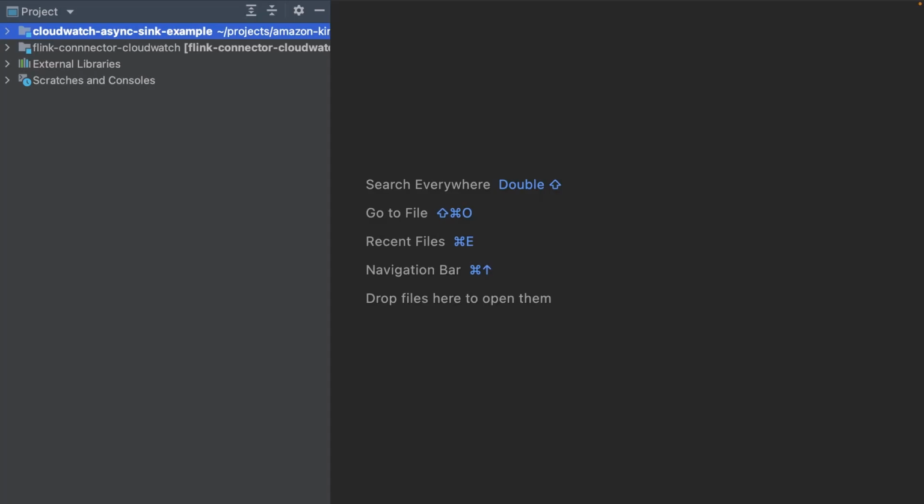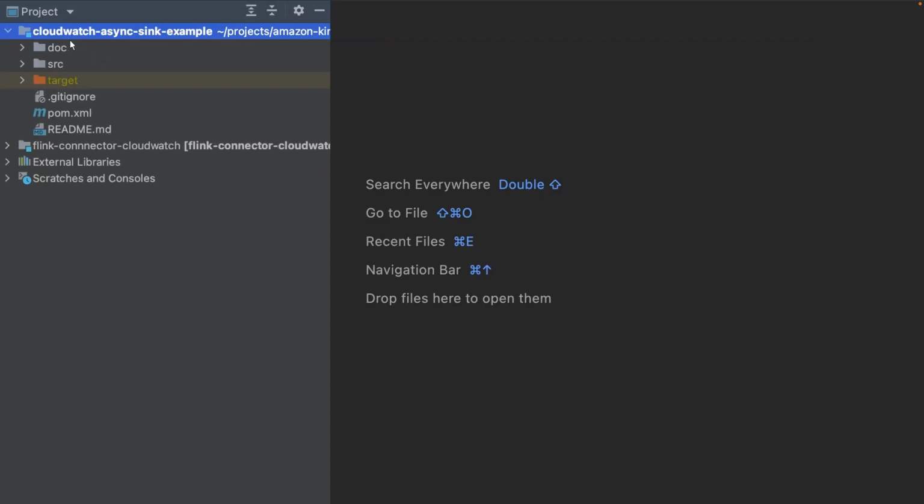So there are two projects in the Project Explorer. One of them is the Flink application project, and the other one is the connector project. These have been split in this way to show you the code that needs to be produced by the end user of the sink, so the Flink application that is using the sink, and what code is needed to be produced by the maintainers of the sink.